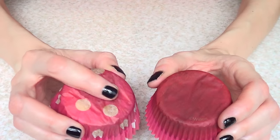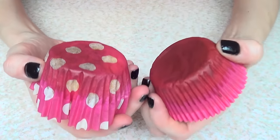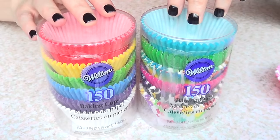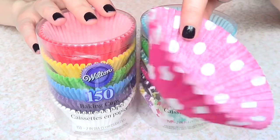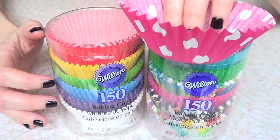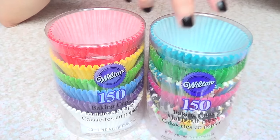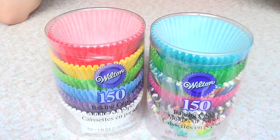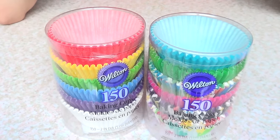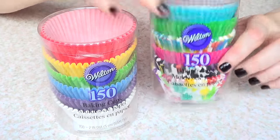The baking is pretty much the same between both. I don't feel any oily stuff or anything. As far as how the baking cup behaves, I feel like it's pretty much the same. I wouldn't say it's not worth it because the designs are really cute. The storage packaging is really, really important to me because I don't find an easy way to store random loose ones. These ones you cannot reuse — once you eat the cupcake, you have to throw them away, so it's kind of a waste. But that's kind of what you pay for with these.